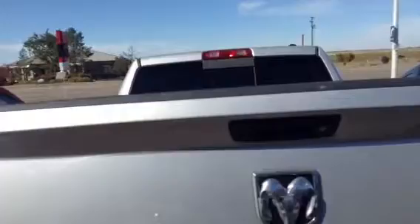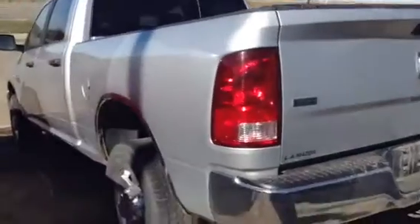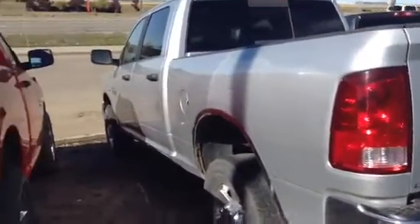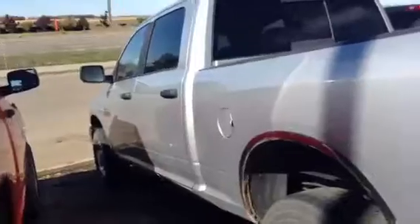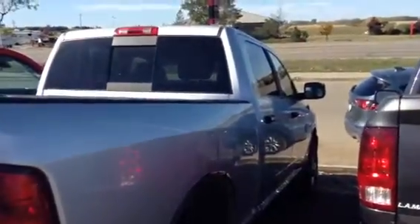Again because it has your tow package, you're going to have all your electrical and your hitch and everything like that. Now if you have any questions, Don, please don't be afraid to give me a call on any of the three vehicles. I look forward to you coming on down and checking them out in person — the test drive is going to be the real big determining factor on the truck that you absolutely love. Please don't be afraid to give me a call at 780-986-9665. I'm here with any answers that you may require and to schedule a time to get together. Thank you and look forward to hearing from you soon.